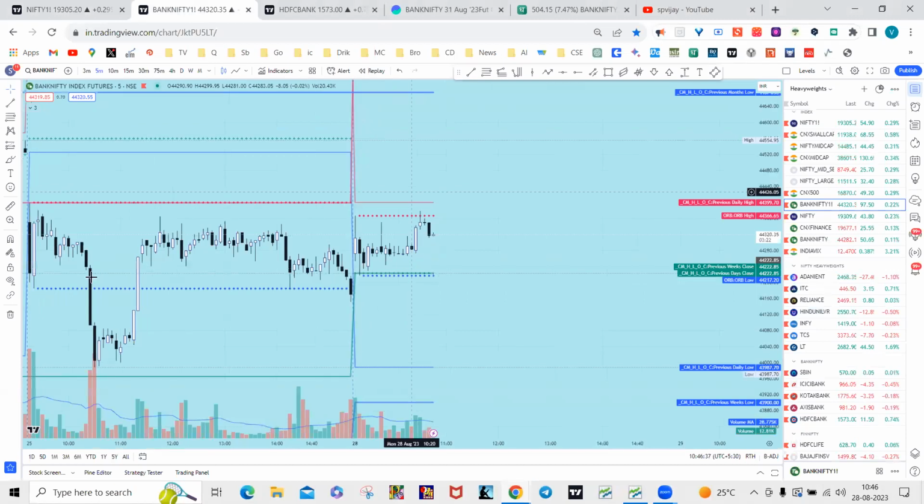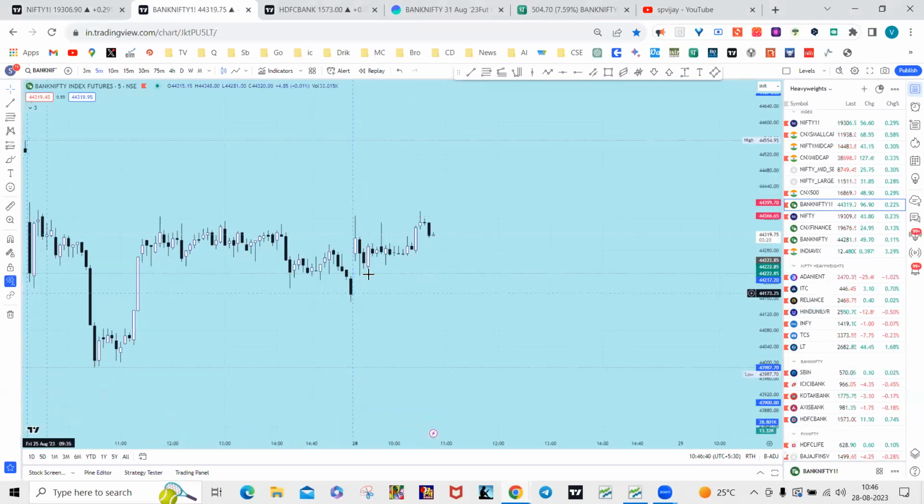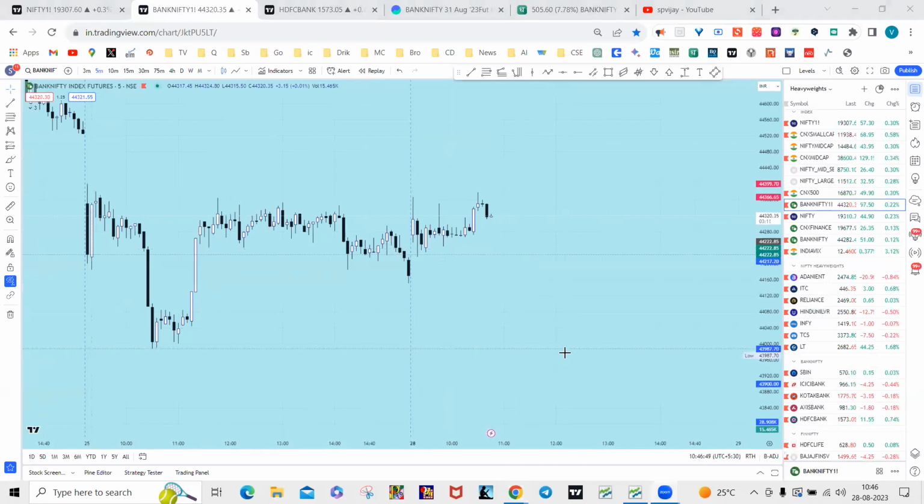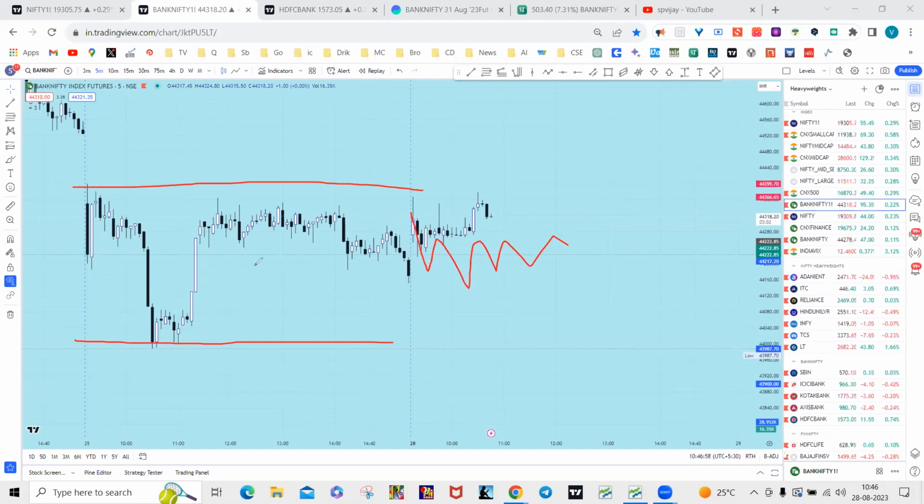And when you look at Bank Nifty also, you can find a couple of more bullish candles as of now, and it's also sideways because the price is still inside the previous day range. So this is the previous day range, and the price is still trading inside it. So till the price is inside yesterday's range, it's technically called an inside day. It means the price is still in a balanced situation, right?